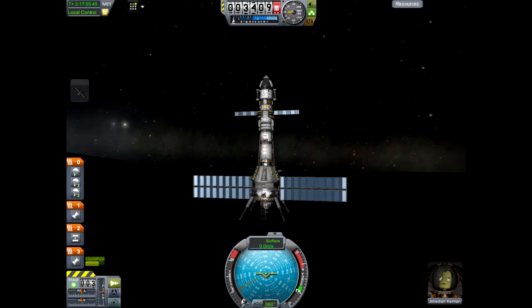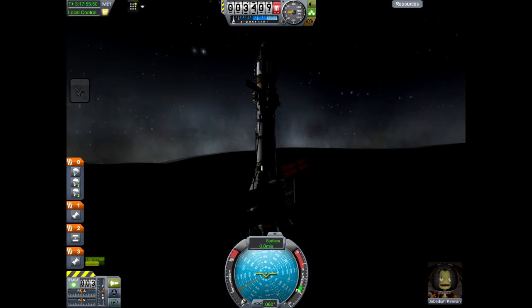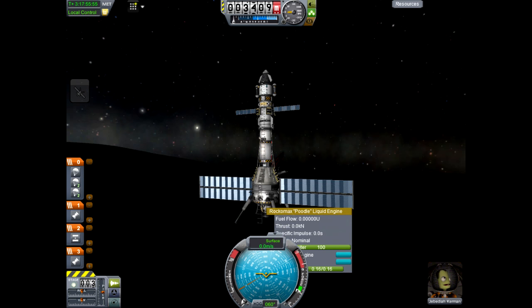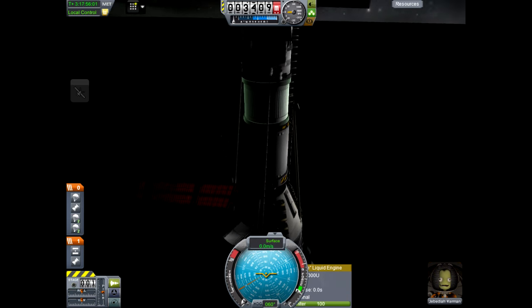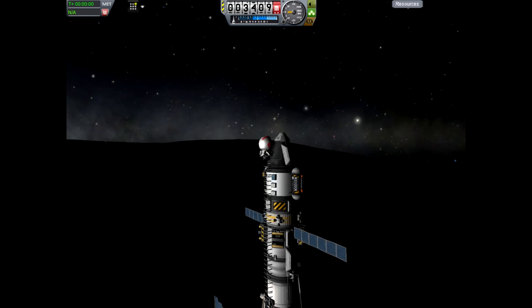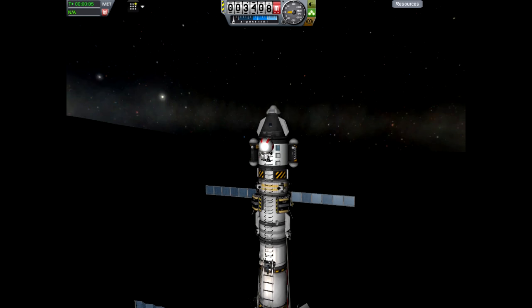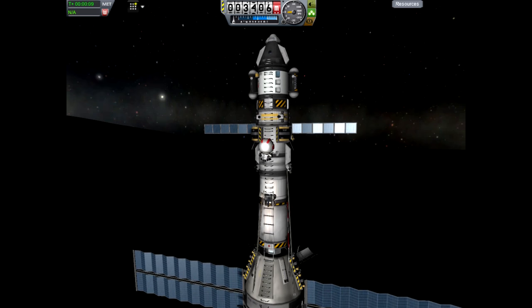And my craft is wobbling. Is it actually floating still above Minmus? I hope not. Okay, so we deactivate this engine. We put it up here. We put this engine here, but we still need to do one more important thing, and it is to get a surface sample. Come on, Jeb. EVA. Let's go down, let's go down, let's go down.